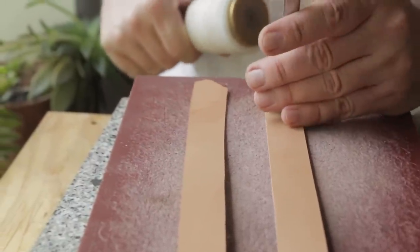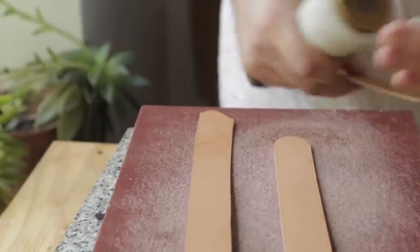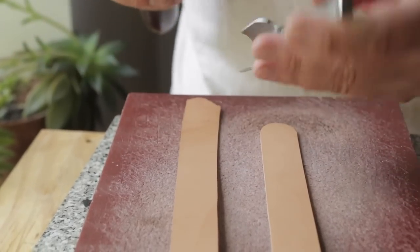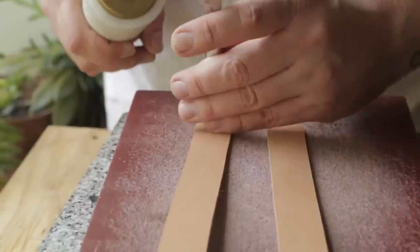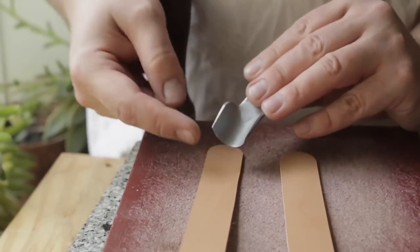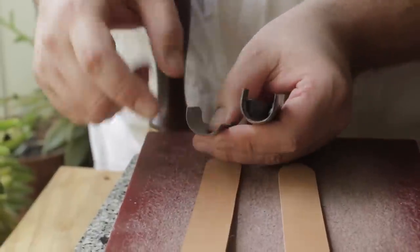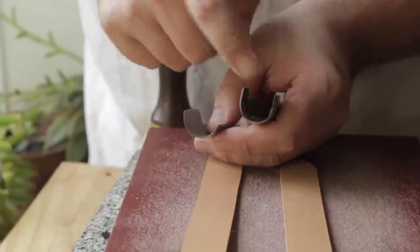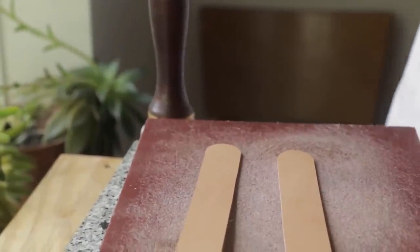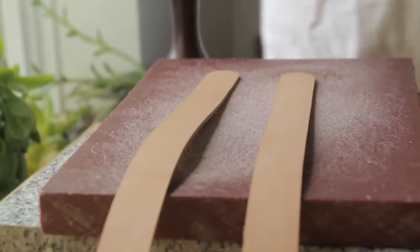You can make these any length you want. We have a suggestion in the pattern. I'm going to round them off. I'm using a 1-inch strap end punch from Weaver. Actually, we just got this one in. It's always super beautiful to get a new one in. And I like these the best because they don't continue up. There are some that are this style, where it does the curve, but then it goes up on each side. I like them open-ended like this. To me, they're easier to use. But that's neither here nor there. So I have the first ends punched. I'm gonna measure our length off of this end and punch our second ends.